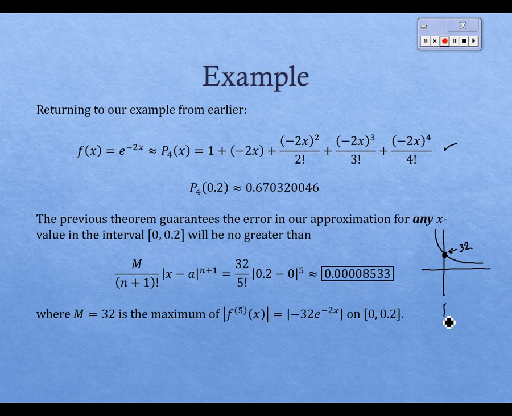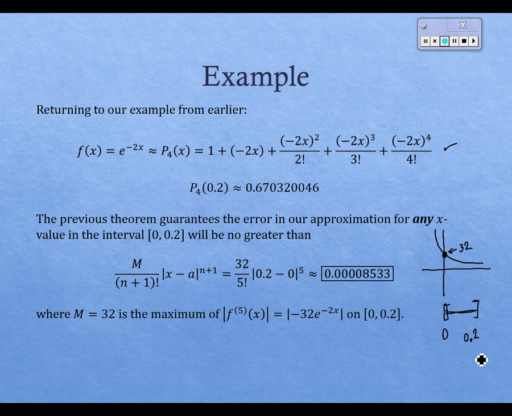On this little interval, 0 to 0.2, we're looking for the maximum of the absolute value of the n plus first derivative. And then once we get that, we call it capital M, and then we say this finally. And again, that goes back to the fact that there is some C value that makes it perfect. But let's not bother finding what it is, as we don't know.